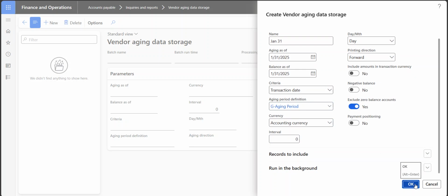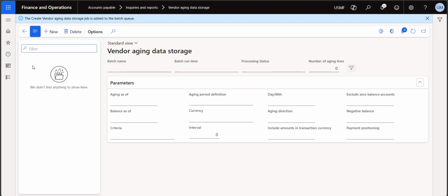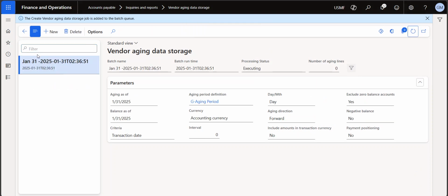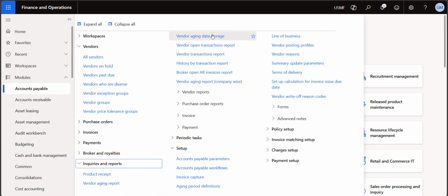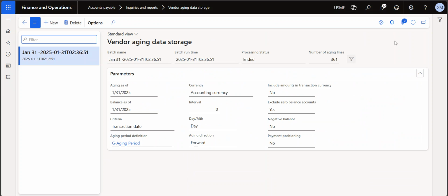Once I run it, it will create a record over here, and I can see the record has been created. Now I can view this report whenever I want. Let me show you. It takes 1 or 2 minutes to generate the report.